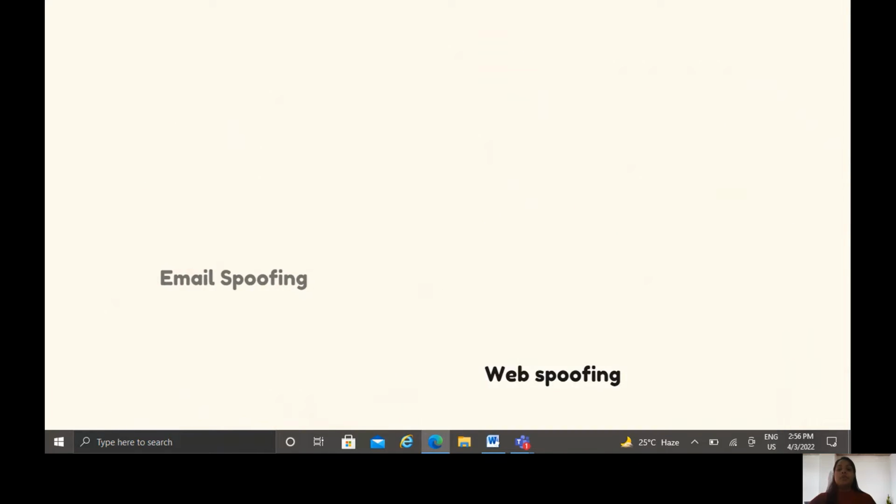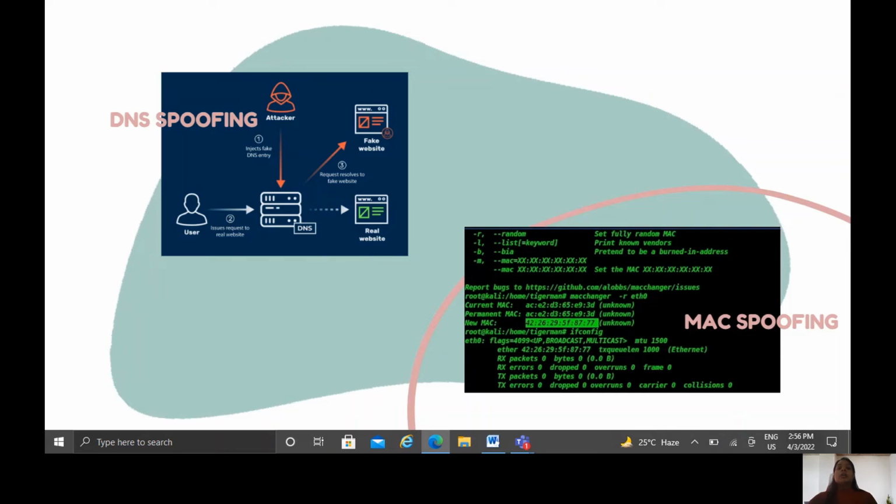The next type of spoofing is DNS spoofing. Domain Name System or DNS spoofing occurs when an attacker alters DNS records and uses them to redirect online traffic to a fake website that poses as the intended website, also referred to as DNS cache poisoning. DNS spoofing involves replacing the IP addresses stored in the DNS server with the criminal's fake IP addresses.